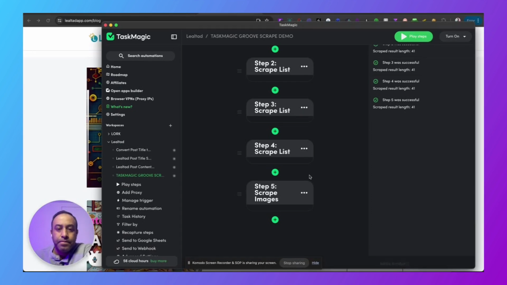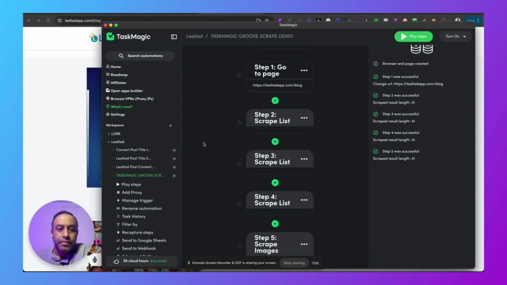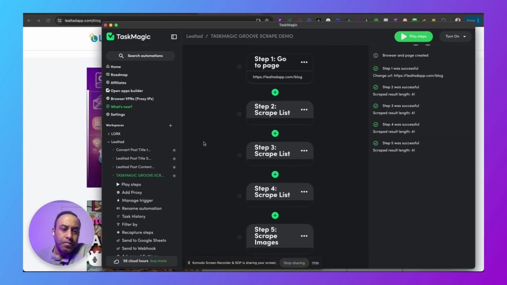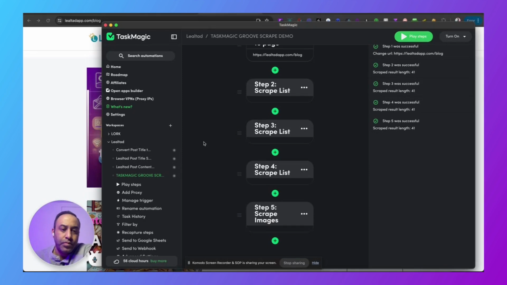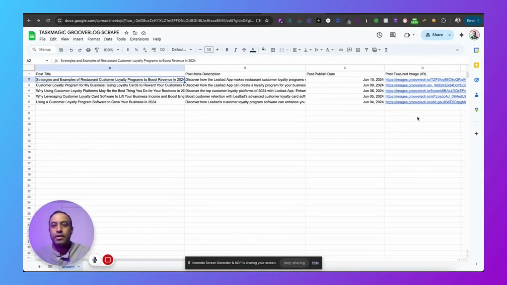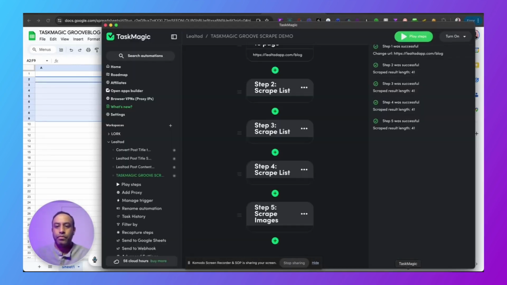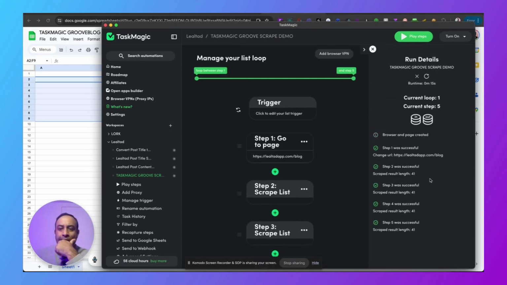I'm gonna run it again. This is doing it in real time. See, it recognized 41. I don't know why it didn't scrape all of them. Okay, so we're gonna go back.